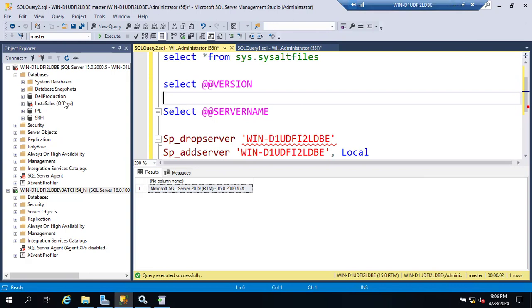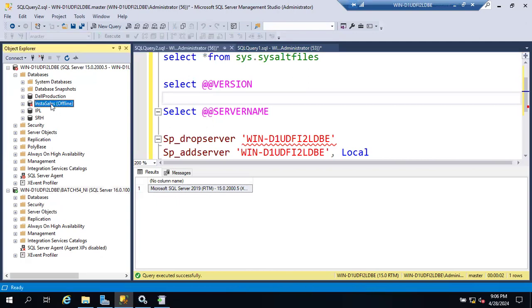I'm not saying that if any offline database is there, you have to bring it online. No. Before patching, it's offline. After patching also, it should be offline. If you don't take the screenshot, how would you know that before patching it's offline or after patching it's offline? You don't know, right? For reference purposes, you have to take the screenshot.